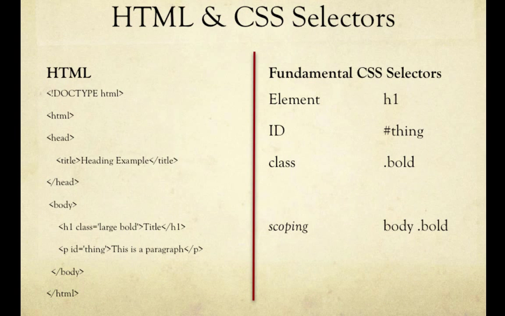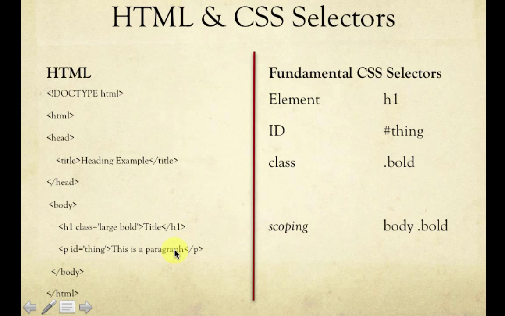Is anybody new to CSS? Okay, so we don't have to go deep. I think the only thing I'll point out is this idea of scoping in CSS, where you start with a body, so it scopes to everything that's in this element. This is a way of selecting body.bold: first come down to body, and then find something with a class of bold. So it will select this element here, which has two classes, one of them being bold.